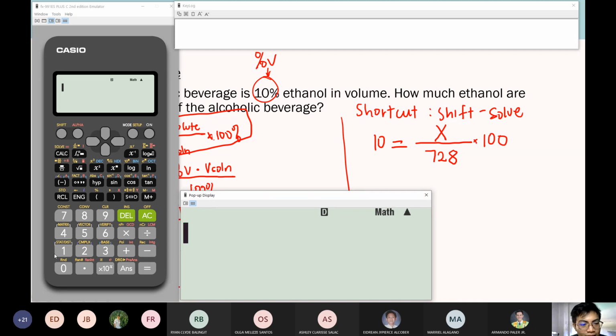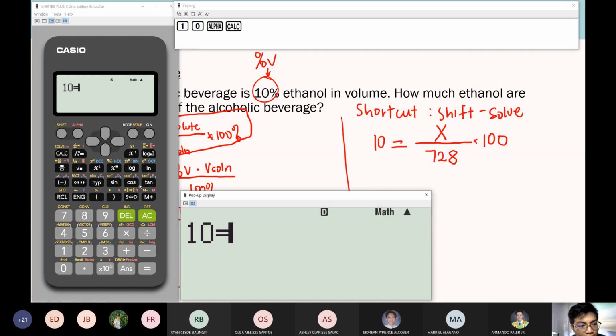Basically, pindutin mo yung 10. Then, paano ka maglalagay ng equal sign? Ito ba yun? No. If you want to put an equal sign into your equation, you choose the red equal sign. Ito, yung red na equal sign, which is yung nasa katabi ng solve. Okay? Yan ang shift solve method eh. Karamihan ng pipindutin mo itong button. So, the equal sign here is in red. For other calculators, iba yung kulay niya, but in my case, it's red here. So, if you want to access that, you press the alpha. The alpha button will allow you to click the red buttons. Ayun. Alpha, then press calc, you will have an equal sign into your calculator.